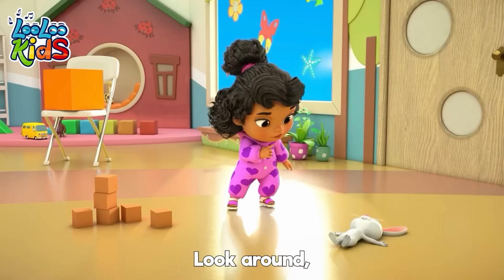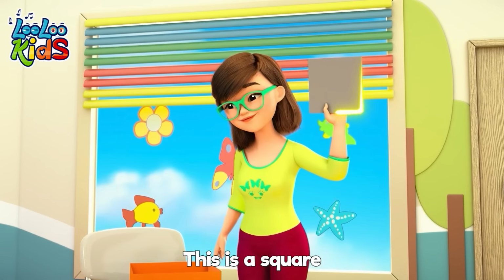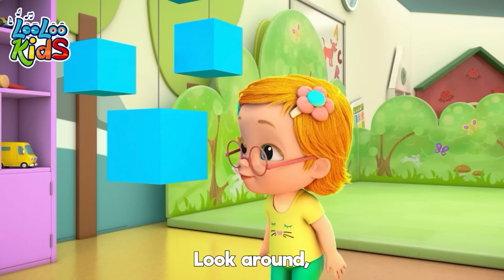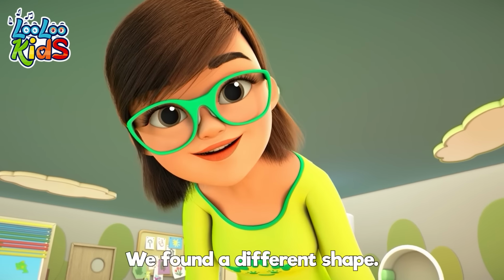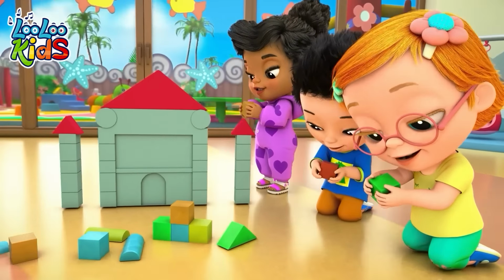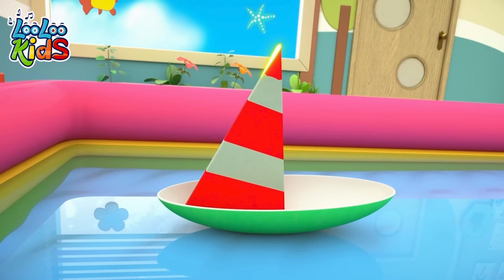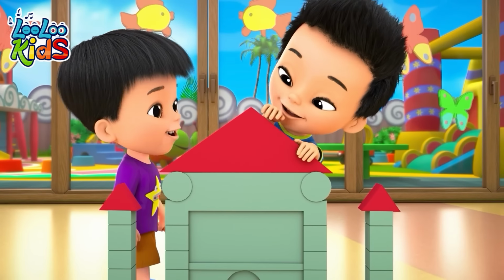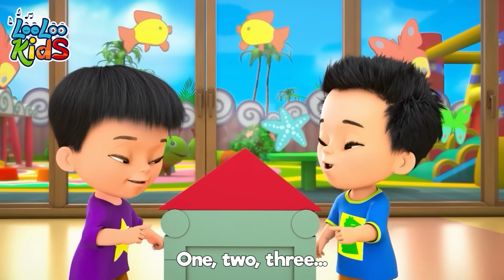Look around, look around, look around us everywhere. Stairs. Good job. You found a different shape. A block. Sure did. This is a triangle. Like a roof on a castle. Pointy tips, like the sails on a ship. One, two, three. It's a triangle.